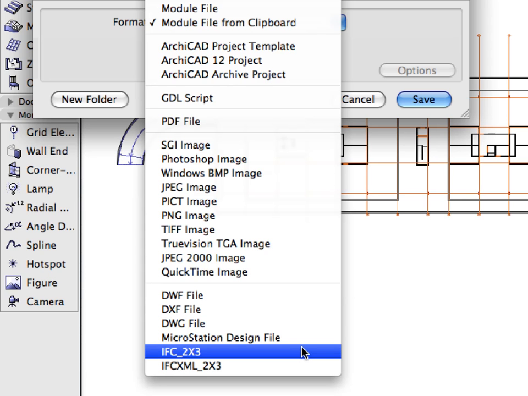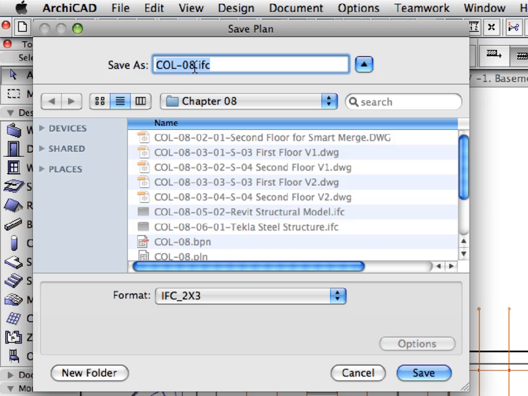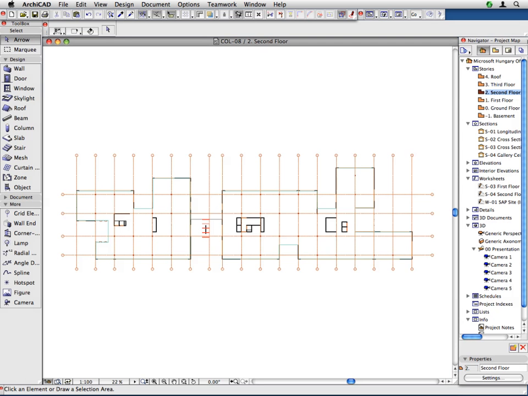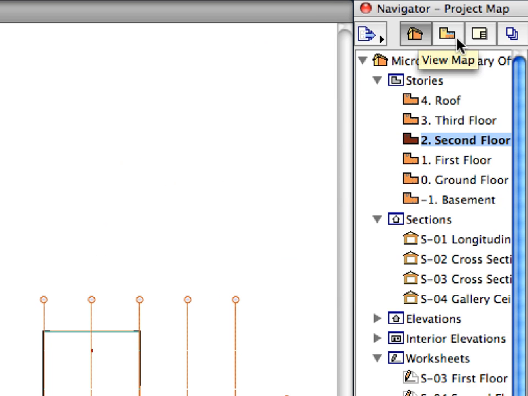ArchiCAD has an embedded, one-button publish and import capability that allows users to send and receive design project data in IFC format. The latest IFC add-ons for ArchiCAD, together with the IFC user guide, are always available for free download from the GRAPHISOFT website. In this training step, we will focus on how easy it is to share an ArchiCAD design model in IFC file format with the other members of the extended design team.